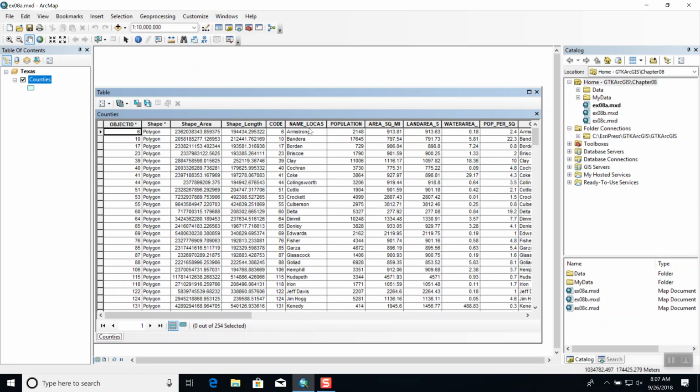This looks like it gives us all of our different counties. Population per square mile, I'm guessing. The table contains many attributes such as county name, population, and crime data from 1994 and 2002. Close the attribute table.